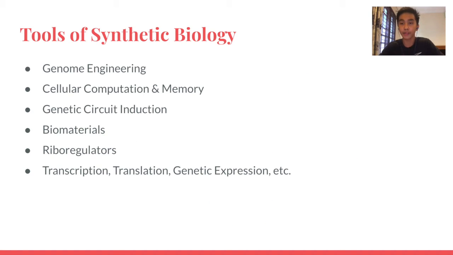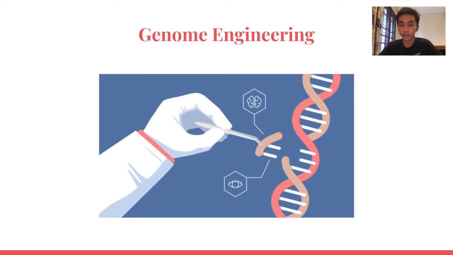There are a number of different appliances in the synthetic biology toolkit: genome engineering, cellular computation and memory, genetic circuit induction, biomaterials, riboregulators, and so on. First of all, the most basic element in synthetic biology, genome editing. On a personal outlook, I view genome editing as an assembly of different building blocks being inserted and built on one another. It's when DNA is inserted, modified, or replaced in the genome of an organism.